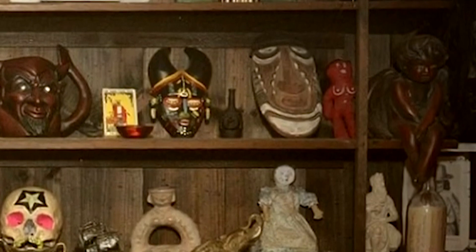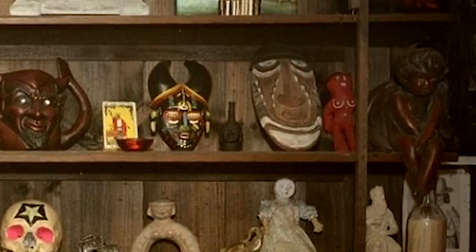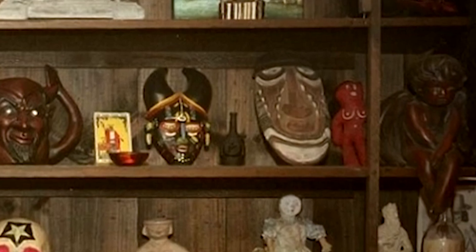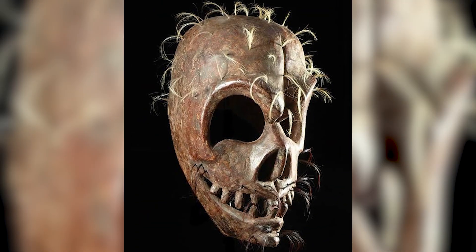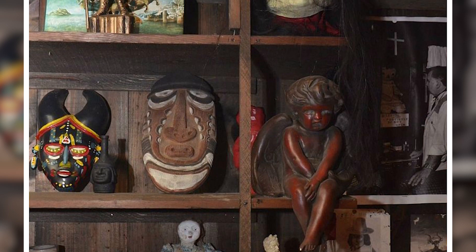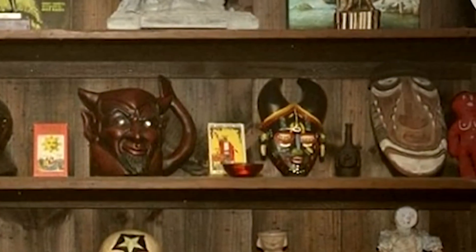Could it be possible that these masks contain the spirits of those who were killed by someone wearing them, or did they trap the spirits of the executioner once they'd died because the atrocities they had committed prevented them from travelling to the afterlife? The Warrens were certain these were haunted and refused to ever try to wear them themselves, no matter how tempting that might have been.